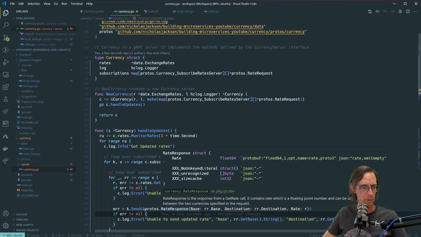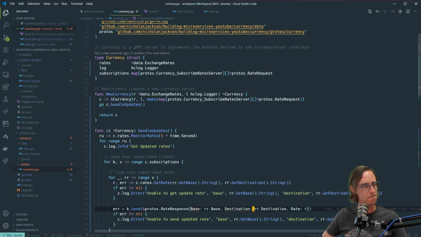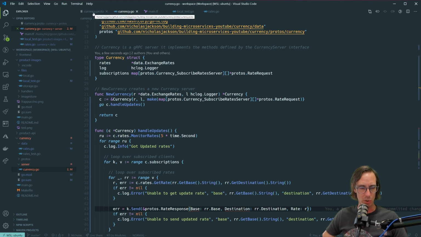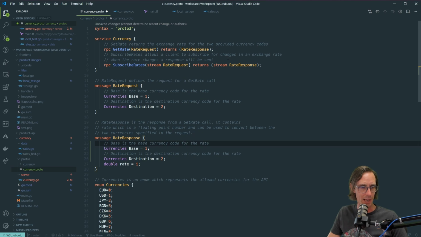Okay, so rate response is actually just a rate. Well, that's perfectly fine by me. Well, actually, no, it's not. That isn't going to work, because if we're just sending back the rate as a number, because we're now doing this asynchronous request, it comes from a subscription. We don't know where it comes from, so we're going to need to quickly update our protos. So rate request is just like this. We're just going to add that on to the rate response as well.